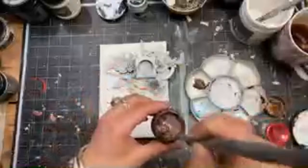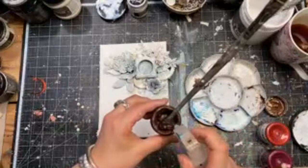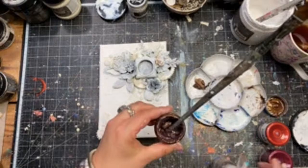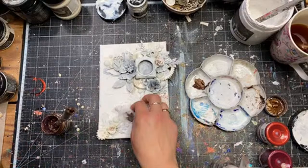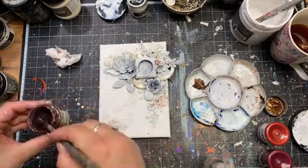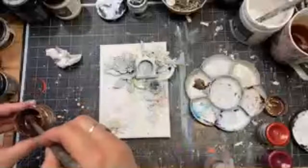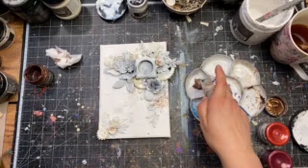So if your paints are going dry, don't forget to add some water or liquid medium and stir before closing. Apparently this color wants to be there. But if it happens, I'm showing you quickly what to do. If you see your paints are going dry, you can add water to them, or you can add fluid medium, which is even better. I don't have it on the table now, but this is the one that is dedicated to this kind of problem. So I'm going to add water to this as well.